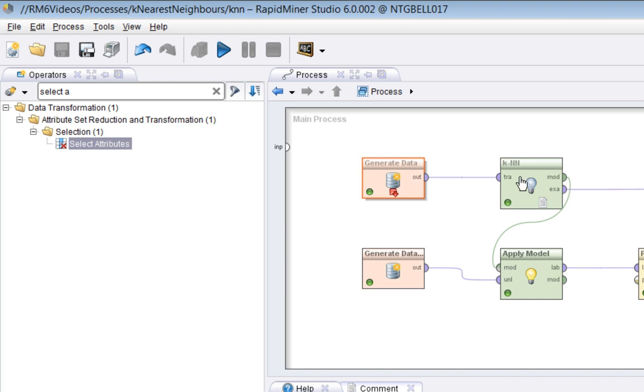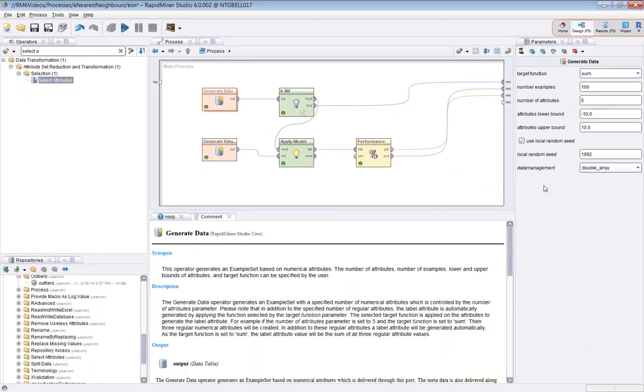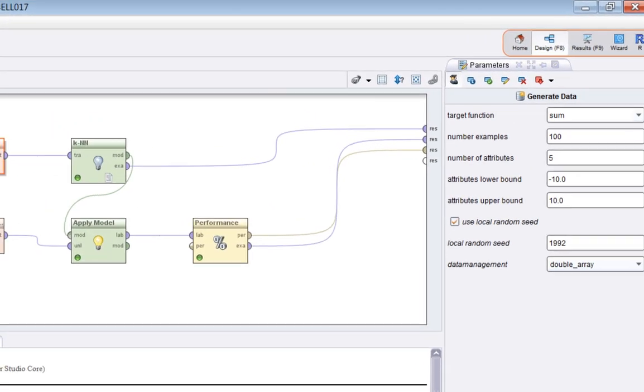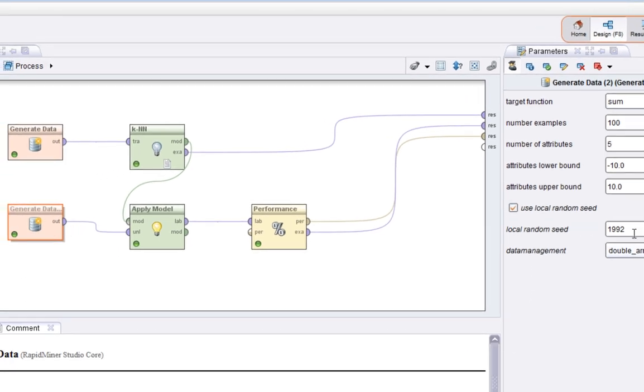The simple reason is we've chosen k as 1, and I've arranged, by choosing the local random seeds to be the number 192 for both the training and test data, that the training and test data are the same.